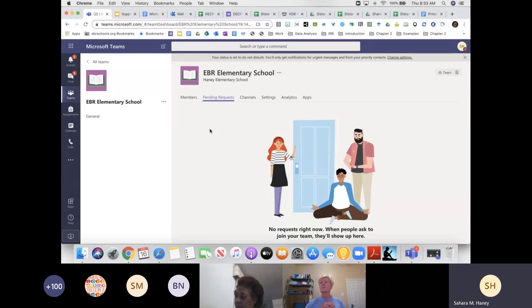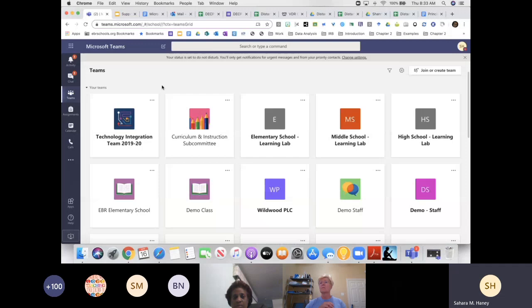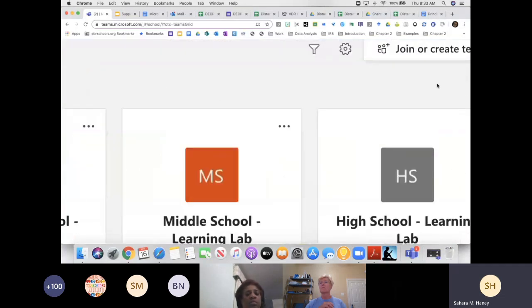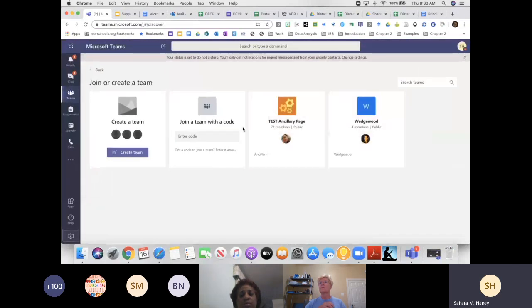Mrs. Britton asked, if you use the code, where do students put it in? Very good question. So when kids log into their Microsoft Teams platform, in the right-hand corner, there's a button that says Join or Create Team. Click that, and right there, it will say Join Team with the code. They'll take that code that you provided to them and put it right there. Easy, easy.